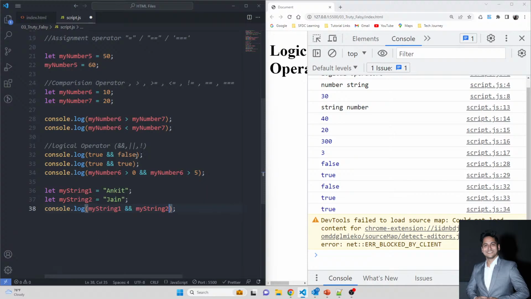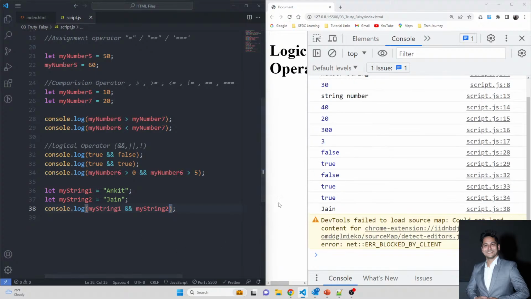strings? Initially it was very much clear that whenever we are using Boolean values, we directly get the value true in case the condition is satisfied. In case the condition is not satisfied, we get the value false. Now in this scenario, I am using this AND operator on the strings. Now what will be the output? Whenever you have that kind of scenario, you will always get in return the last operand.